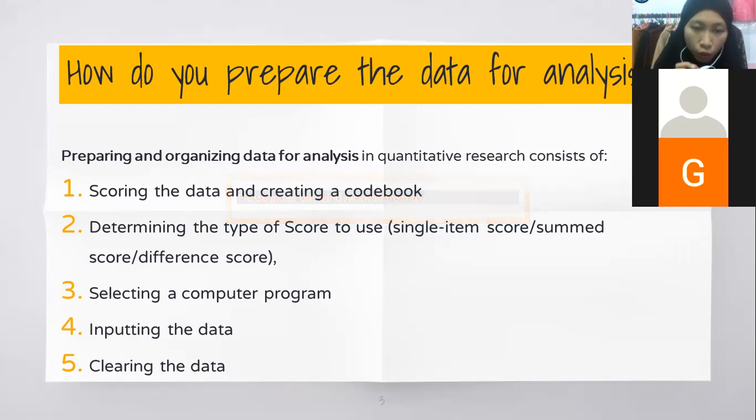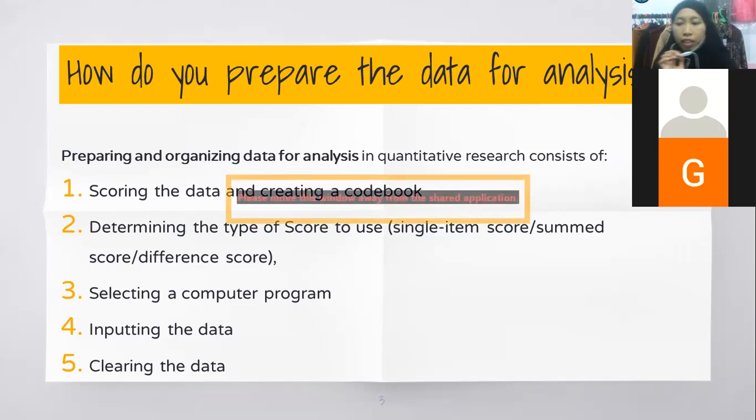And then the difference score. The difference score is often used in experimental research, where we have treatment 1 and treatment 2 in the classroom. So the difference score is the difference between the last treatment and the recent treatment.